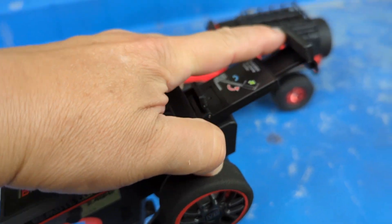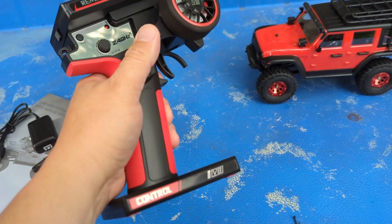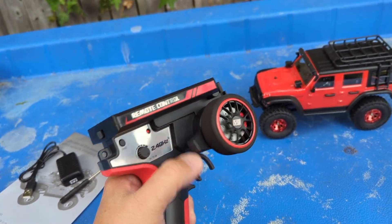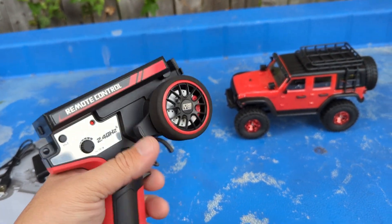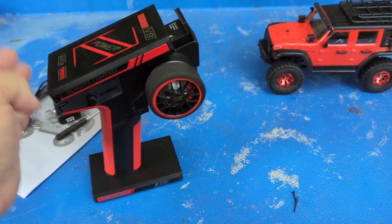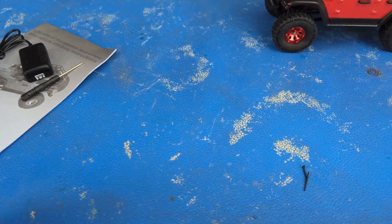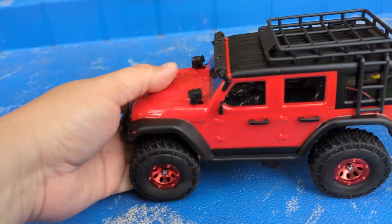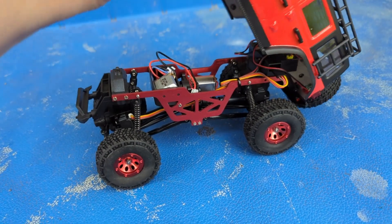In the front we have the cell phone holder — I really don't know why we're holding the cell phone. For those guys who like to one-hand steer and film their videos with their other hand, this is the radio they're gonna like. The phone feels great and it's a good size, and of course on the bottom you throw in the batteries — pretty standard fare, but that's a decent stock radio.